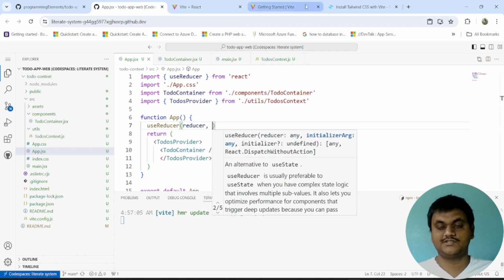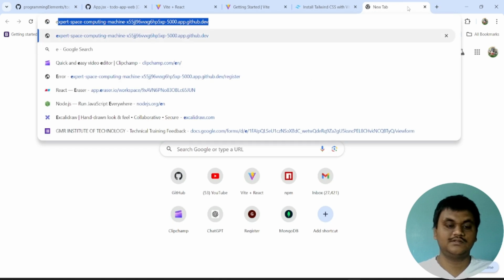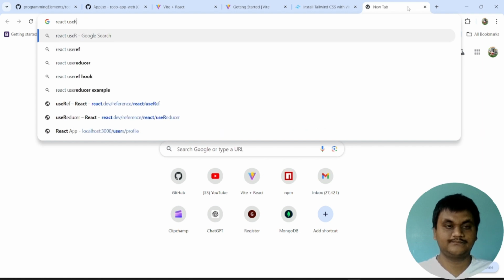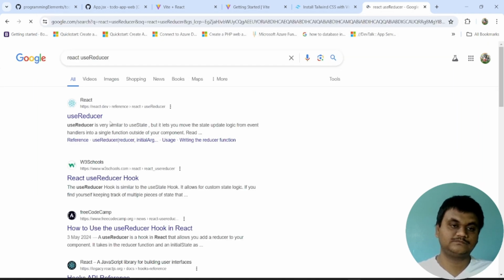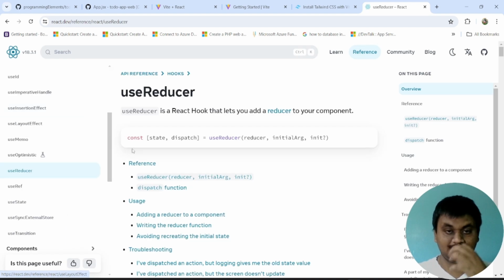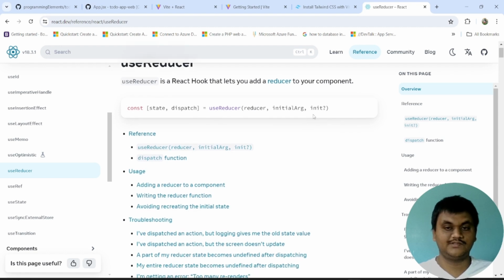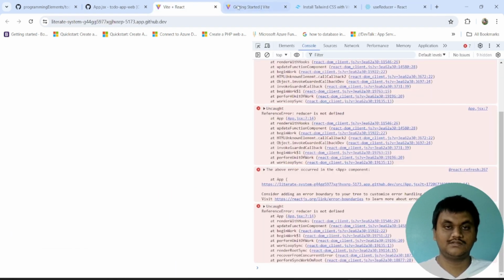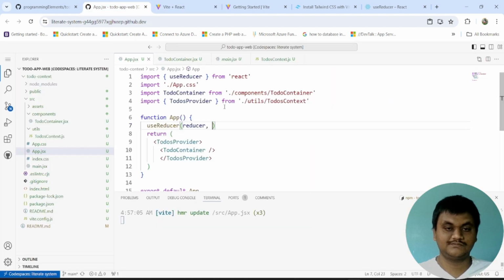If you see the documentation of React, useReducer is a React hook that lets you add a reducer to your component. See, three things we are going to pass. One is optional, but we are working on this today. Second one is the initializer, and the first one is the reducer function. Here, the initial state is what we pass.